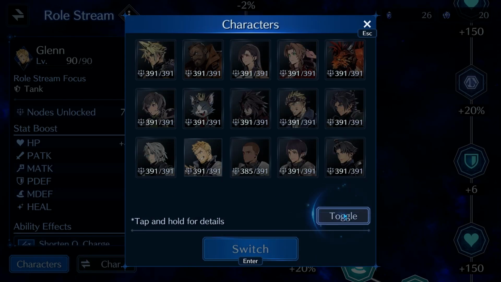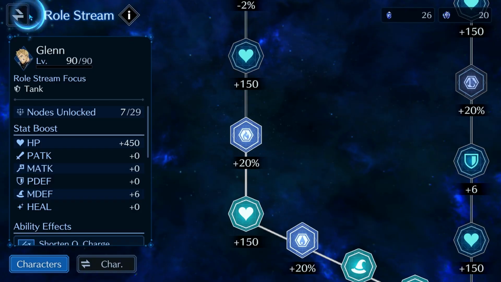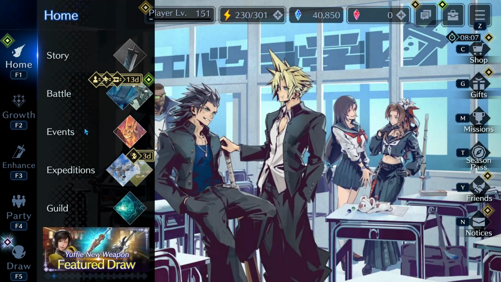And then just to wrap up, I show here that everybody's maxed out: Cait, Zack, and Aerith. Nobody's really missing anything. Everybody's branded too. Got some crazy M defense brands on Aerith. Everybody like that.